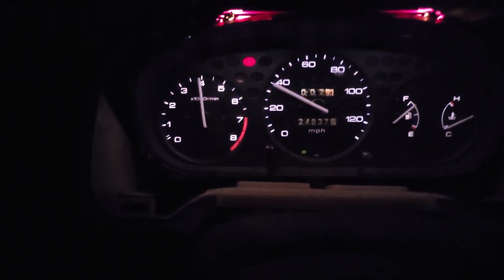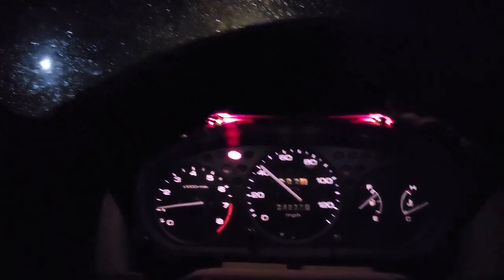This is super sketch. Like, we are strictly running off battery power. Like, the headlights are so dim. Like, this is crazy, man. Damn, the gas pedal slipped off. But guys, it feels pretty damn good.